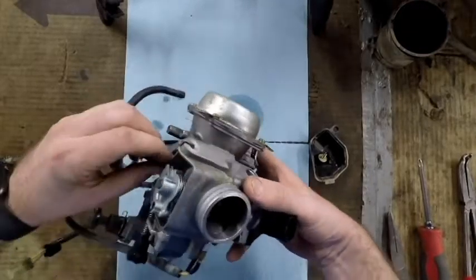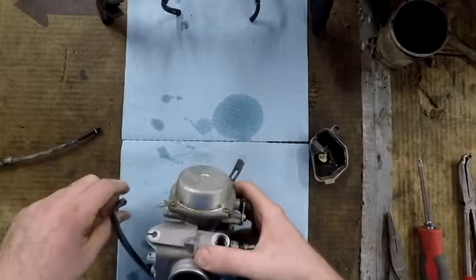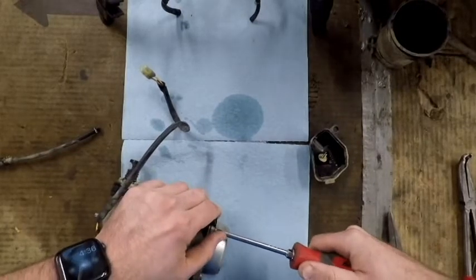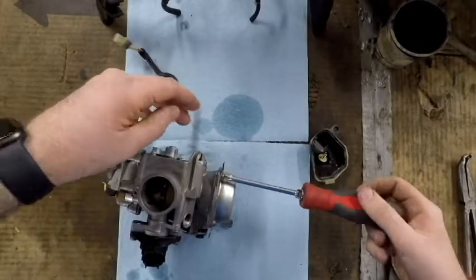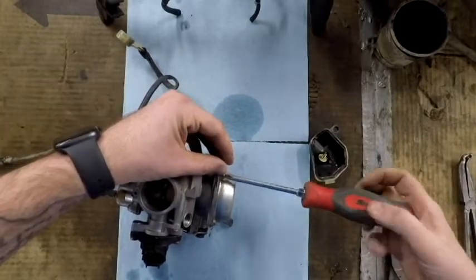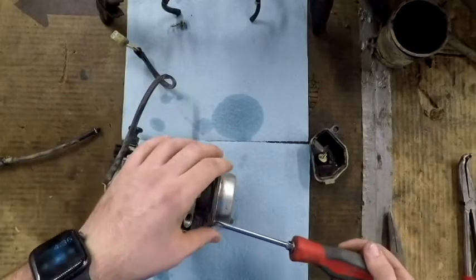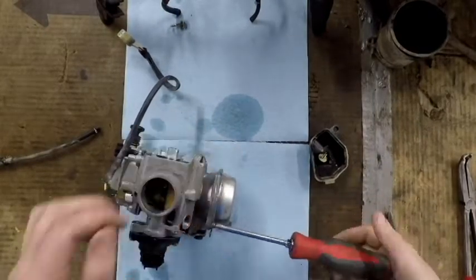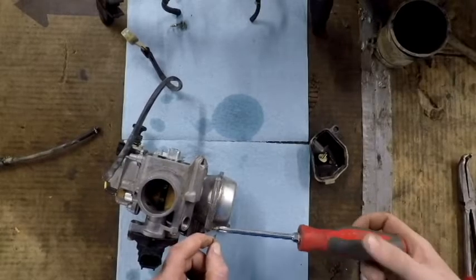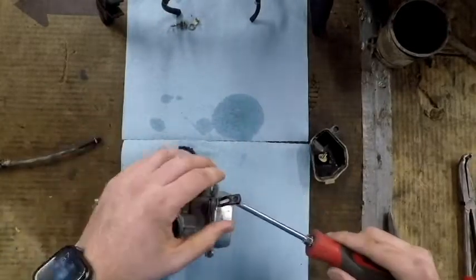It's kind of hard to screw up the top vents because they're two different size hoses with two different size bungs. Both of these overflow holders are on the motor side of the carburetor, so just remember that. One thing you always want to do before you start cleaning a carburetor is make sure the outside of it is clean — you don't want dirt from the exterior falling in as you tear it apart.